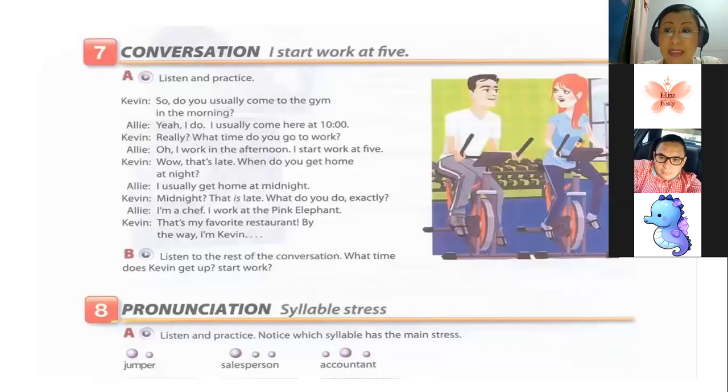Listen, what I have tried to elicit with this practice is that you can use the professions and occupations in order to say your own profession, your own occupation, and to say the place where you work, the department you work, and the name of your supervisor. I have here a conversation that is going to be included in the extra materials you will receive. It's a conversation between Kevin and Ali.